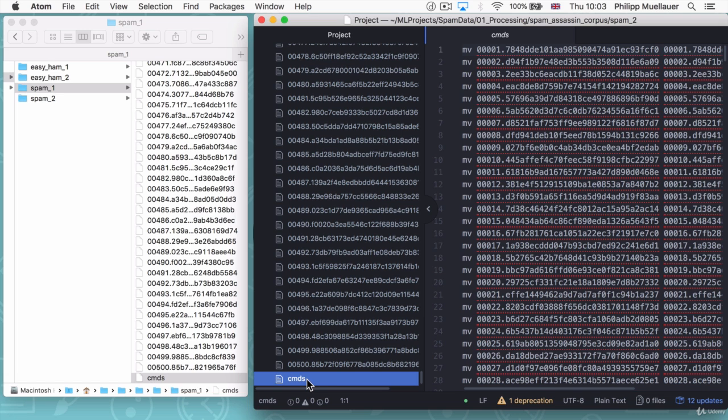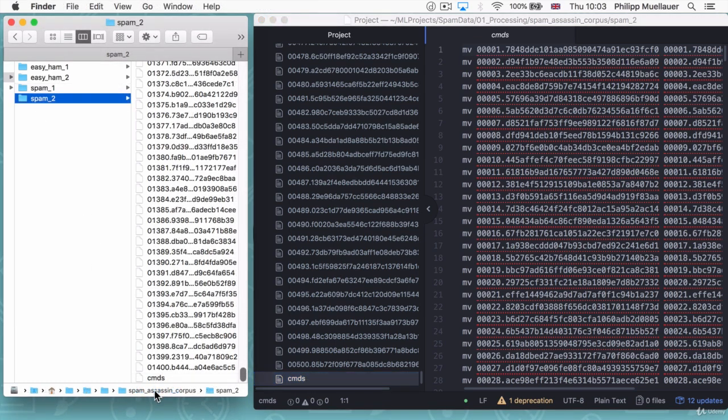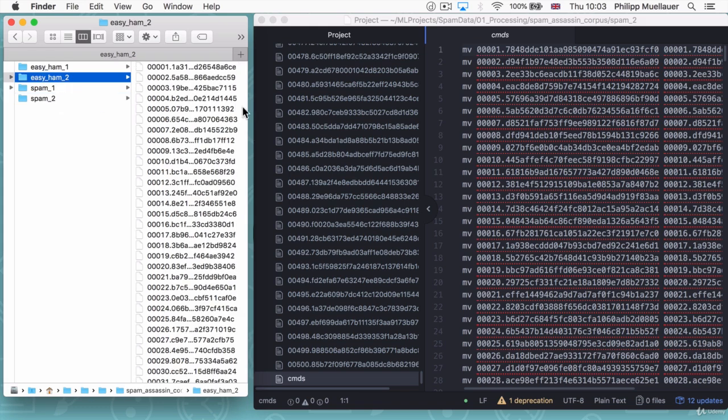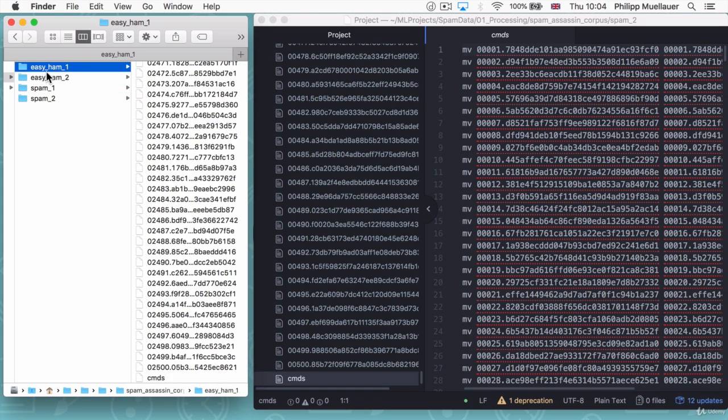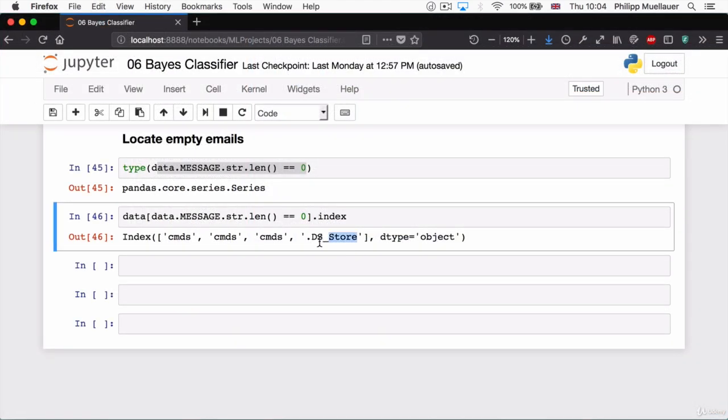The CMDS file is actually a system file that you'll see both on Windows and Mac when you unzip the original email archive. This is not an email file that we should include in our data frame. You'll also find this CMDS file in the spam_2 folder and in the easy_ham_1 folder.